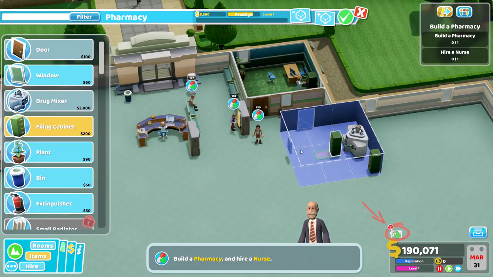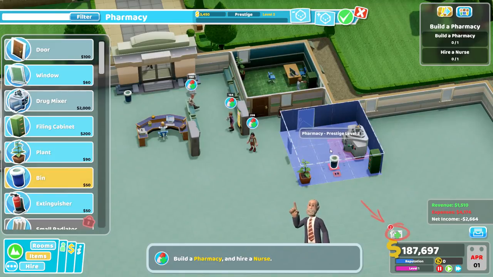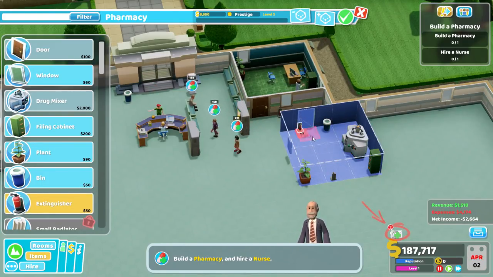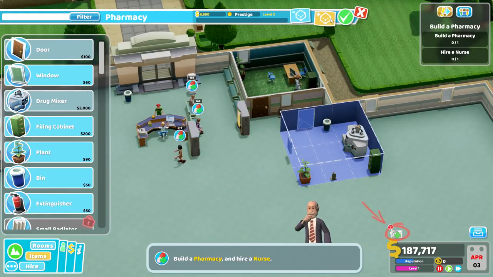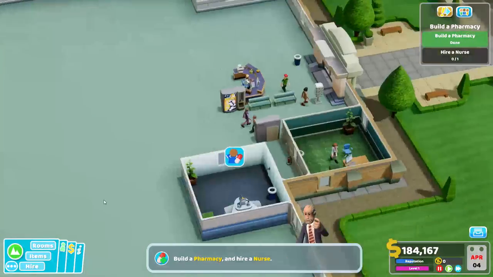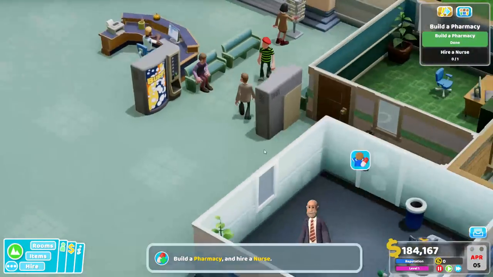Cabinet! The little cabinet. And another plant. Alright. Check out all this other stuff that you can unlock though. The radiators aren't unlocked to begin with. You have to actually unlock them later on. And there's different sizes.